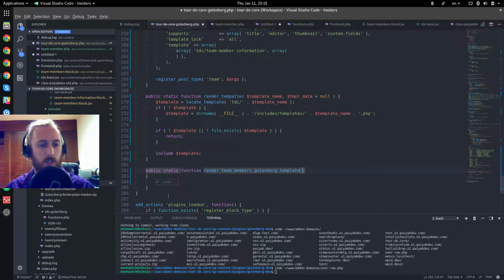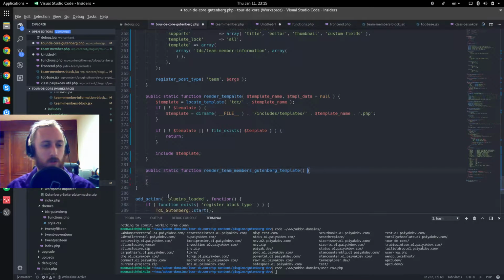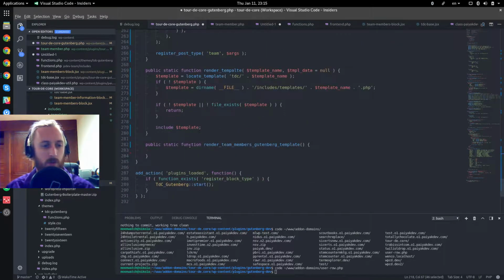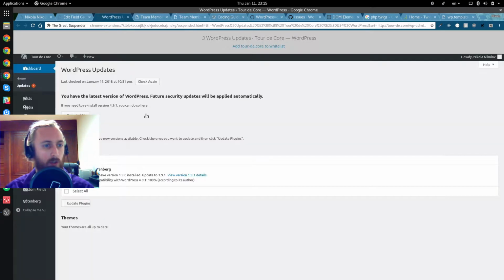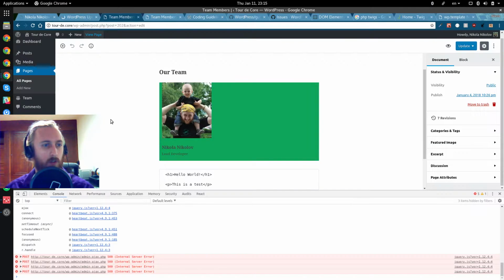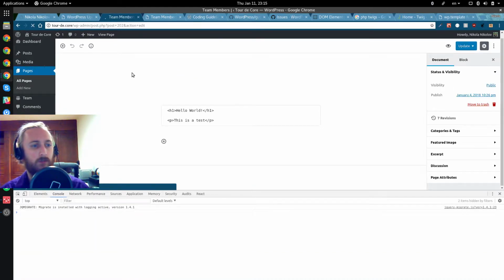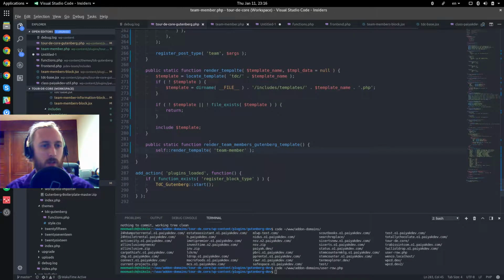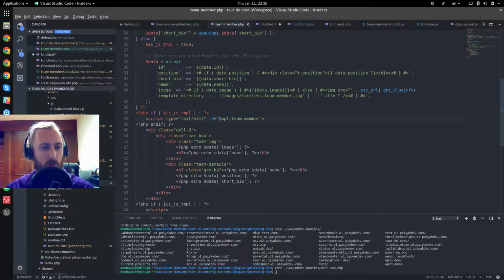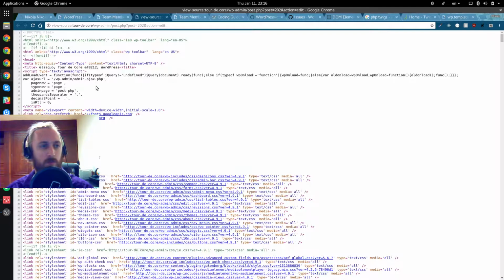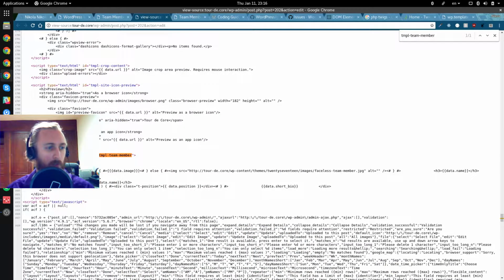And in here we're basically just going to call our render template function with team member and no data. And so what we should see over here, in the source code at least, is template team member. There we go. And so this is our JavaScript template, and this is what we're going to use.